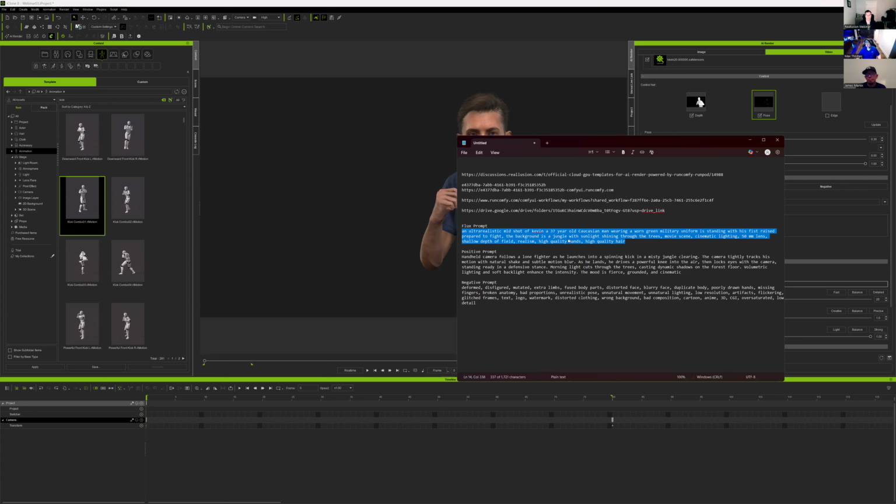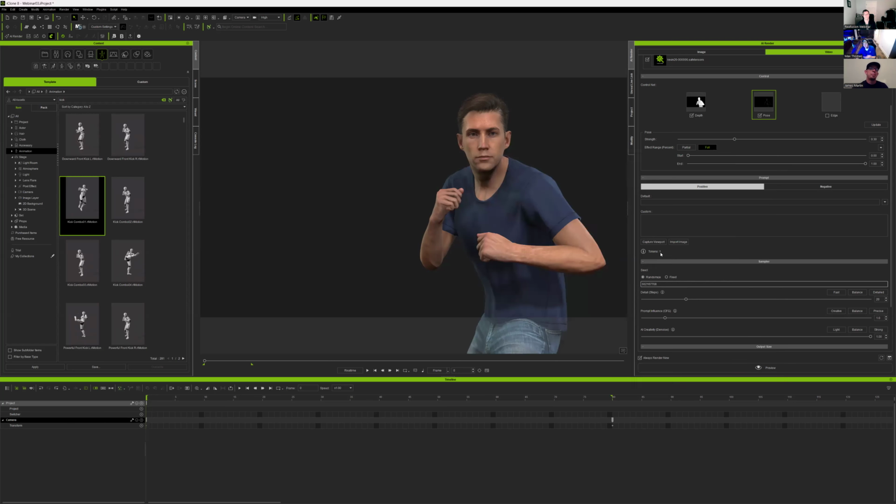The background is a jungle with sunlight shining through the trees, movie scene, cinematic lighting, 50 millimeter lens to match what I'm running in iClone. I want to create shallow depth of field. I'm injecting my trigger word for realism and my trigger word for Kevin to make sure that those LoRAs are injected. And then I have just a few power words here like high quality hands, high quality hair, and we'll see what we get. I'm going to just paste that into my positive prompt.